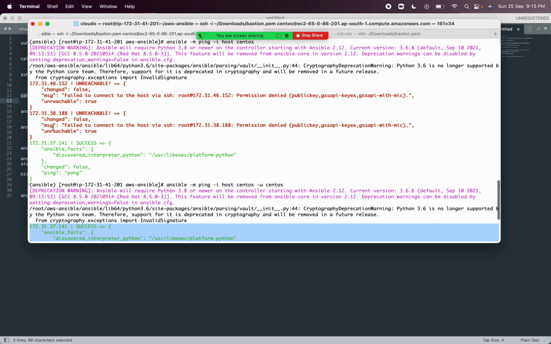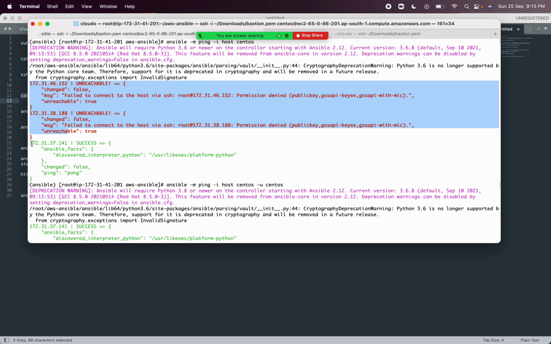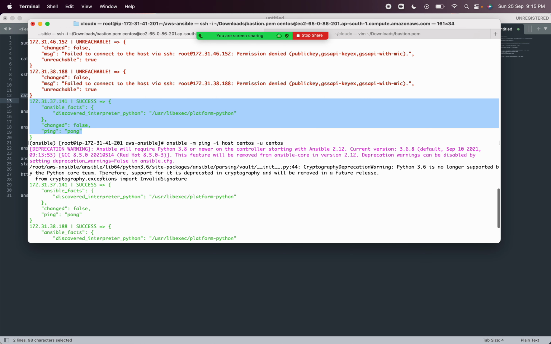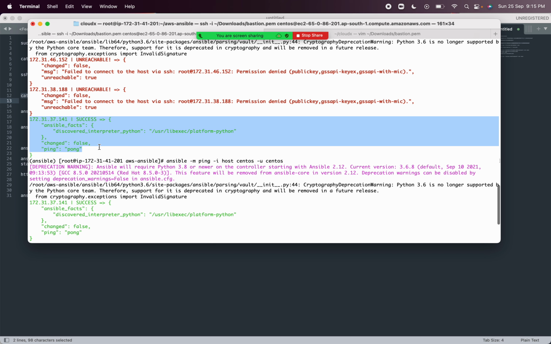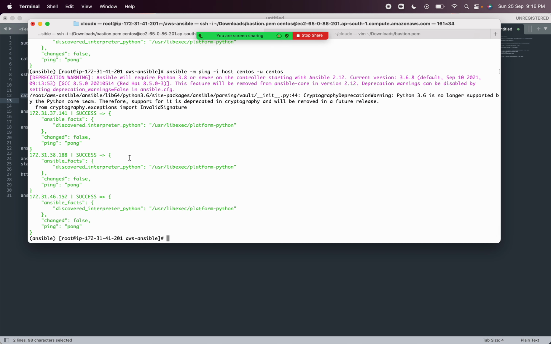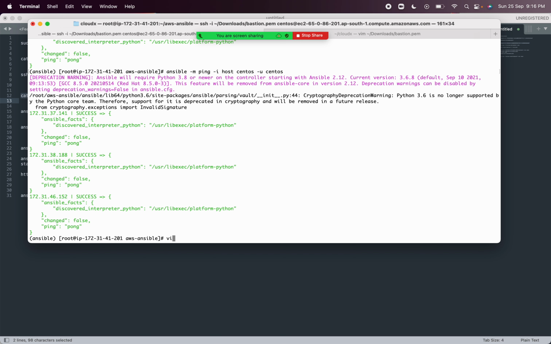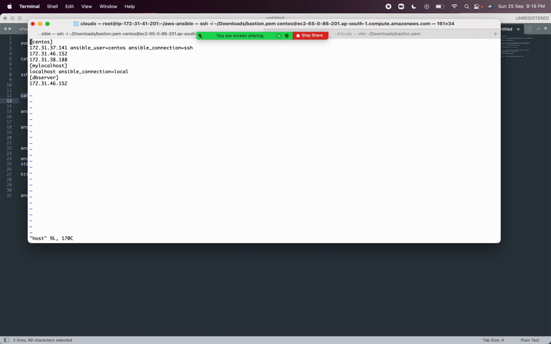Why did you get an error here? You got errors in two machines, but you got success in one particular machine. That's because we already mentioned that particular username inside the host file. If you remember, this particular IP address 141, let me open the host file. This machine 141 was successful because I already said that when I connect, I will connect as a user called CentOS.